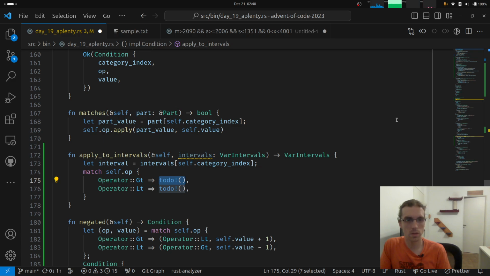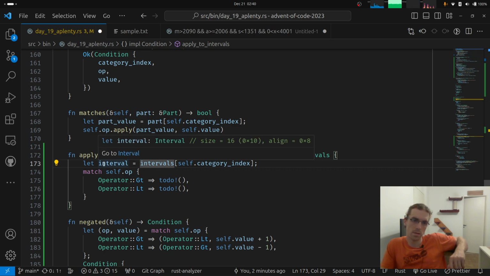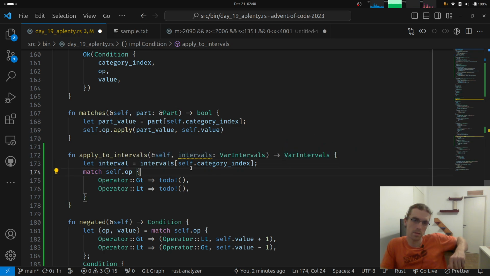Okay, so we're going to create a new interval. Yes. We can mutate it here, right? Yeah.